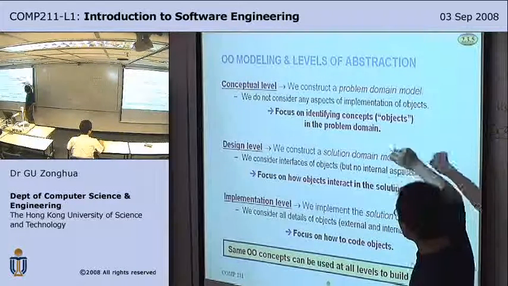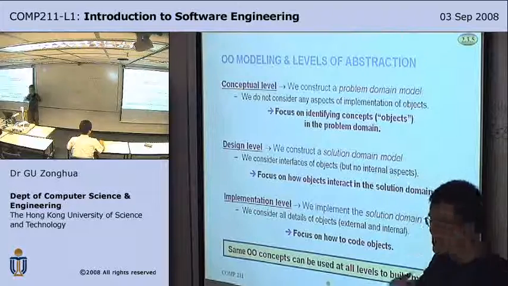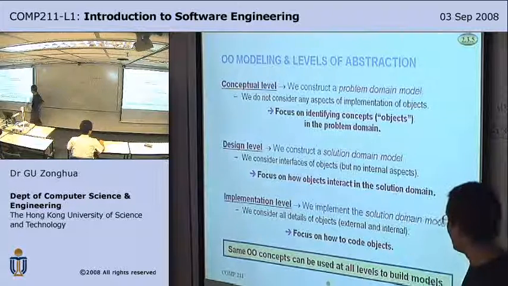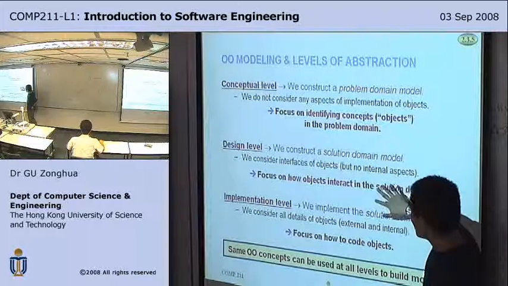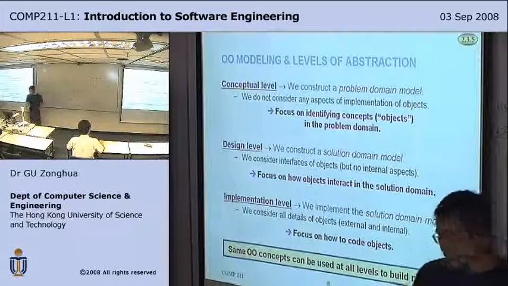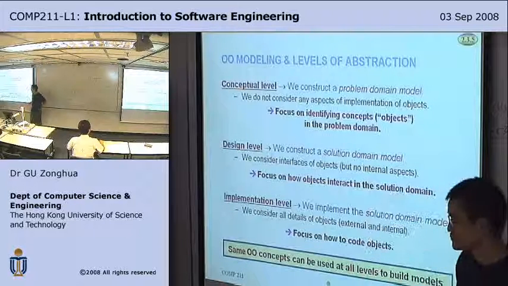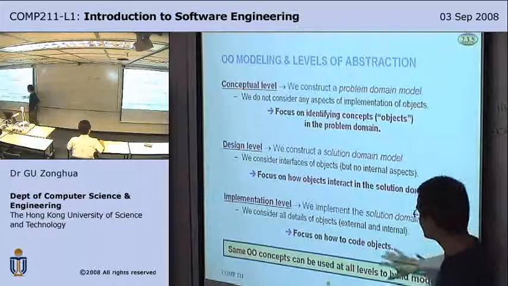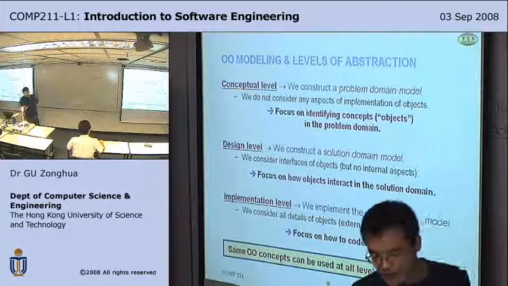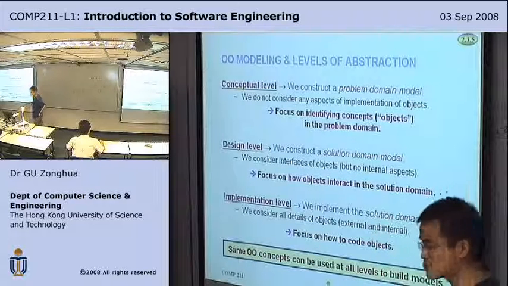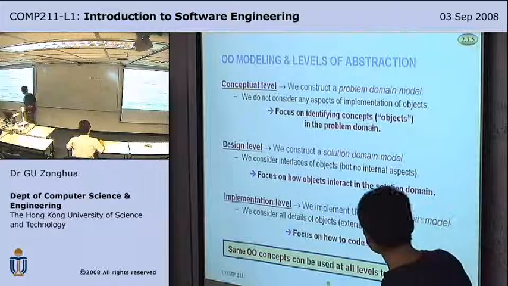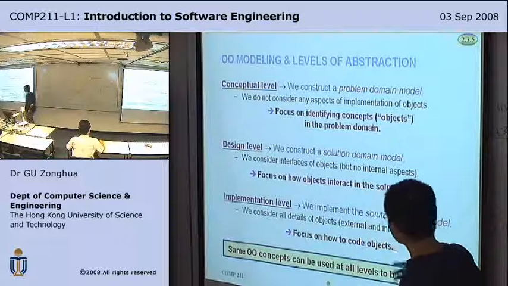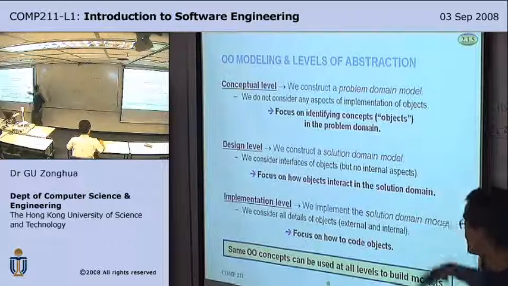You start from the conceptual level, where you already consider students and professors, and you go down to the design level, where you have the class diagrams for students and professors, and finally to the implementation level, where you actually implement the internal details of student-professor objects. So the same concepts persist across all levels.